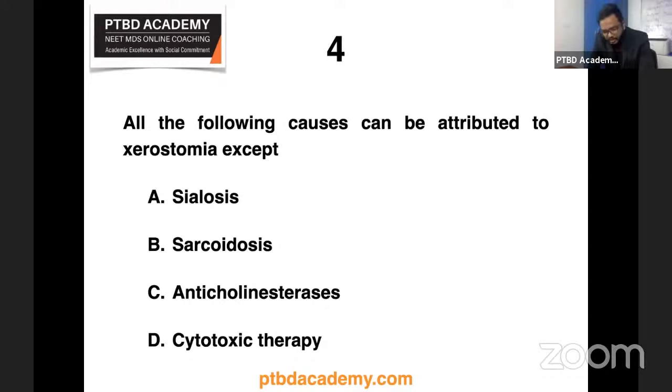Various iatrogenic causes include anticholinergic drugs. Remember, listen carefully, I'm not talking about anticholinesterases. I'm talking about anticholinergic or sympathomimetic drugs like tricyclic antidepressants, phenothiazines, antihistamines, etc. And other iatrogenic causes like irradiation of salivary glands during radiotherapy, and also cytotoxic drugs, graft versus host disease, or anything that destroys the salivary glands. And non-iatrogenic causes like dehydration, Sjogren syndrome, sarcoidosis, HIV disease, salivary gland aplasia, developmental, etc.